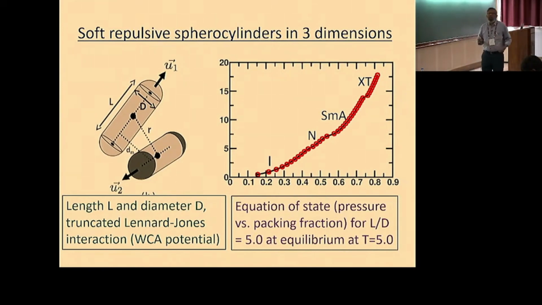And then again, the student did extensive simulations. And before doing the simulations with two different temperatures, she first looked at the equilibrium phase diagram, which is also known. People have done this earlier. And here, one is plotting the pressure versus packing fraction. As we increase the packing fraction, the pressure, of course, increases. And if I look at the structure of the molecules, the system will go from isotropic at low values of the packing fraction, then to nematic, then to smectic, and eventually to a crystalline state. So these are the states exhibited by this system of spherocylinders interacting with this kind of repulsive interactions.